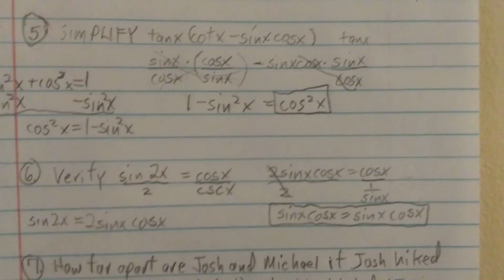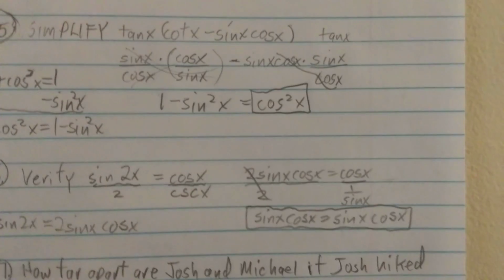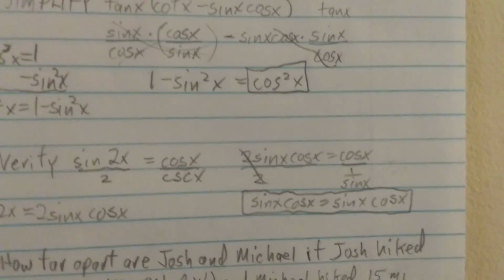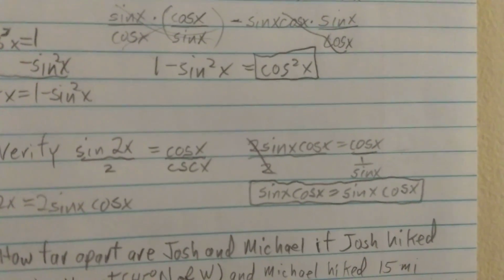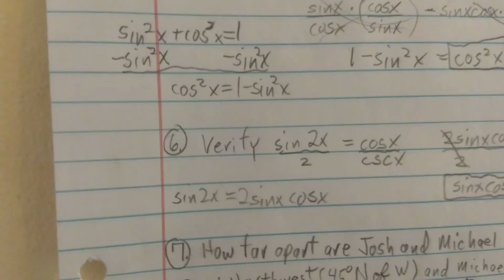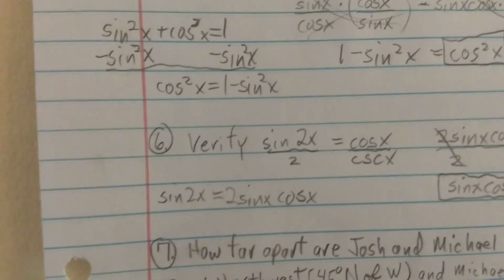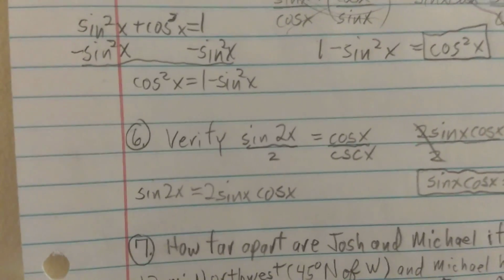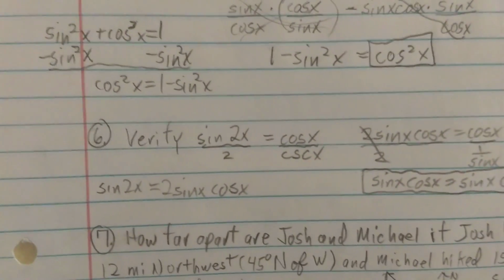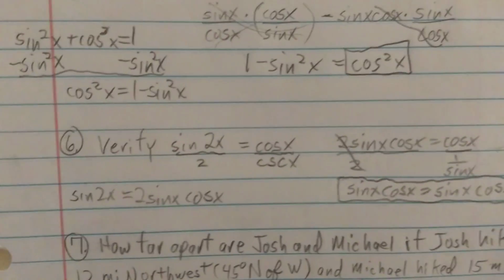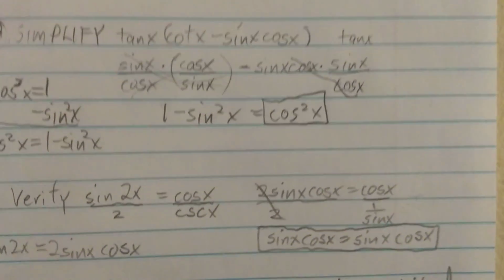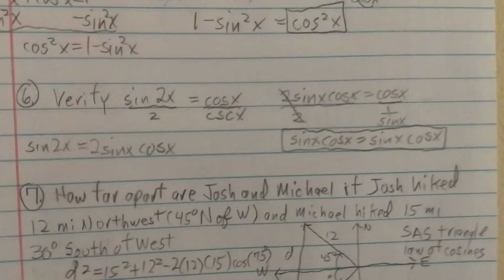And then if we multiply tangent times minus sine cosine, we see minus sine cosine times sine over cosine, the tangent. The cosines cancel, and we have left 1 minus sine squared. Now going back over to our fundamental trig identity, sine squared plus cosine squared equals 1. Subtracting sine squared gives us cosine squared equals 1 minus sine squared, which is what we wanted. We simplified our whole expression now as cosine squared.